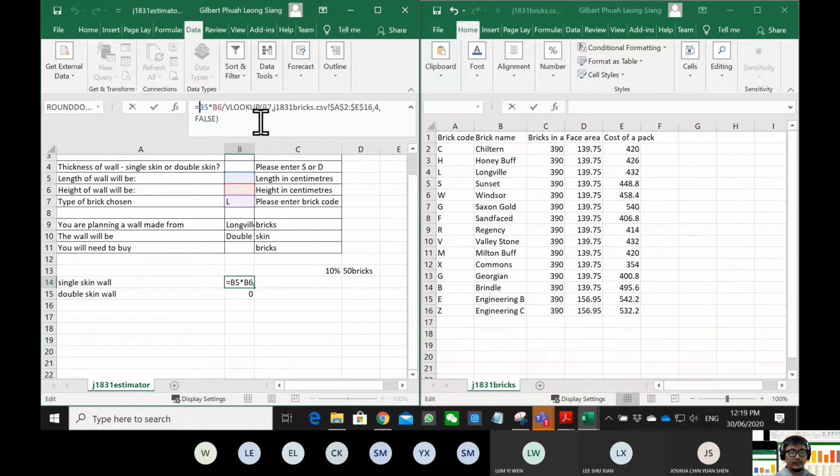1.1 times, okay, and then 50 plus bracket, and it's already okay.